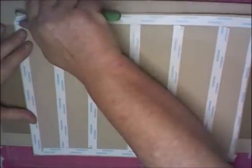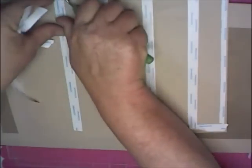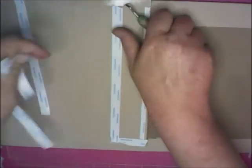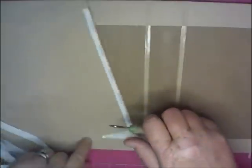So we get to take this off again. And I know this is really the long part of making our album. I apologize, because once you learn how to do this, though, it'll go by so much quicker. All of our covering off.